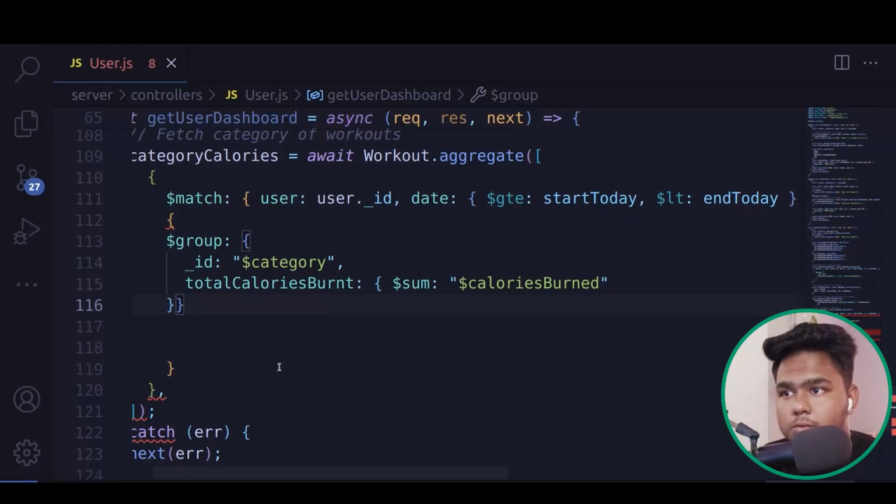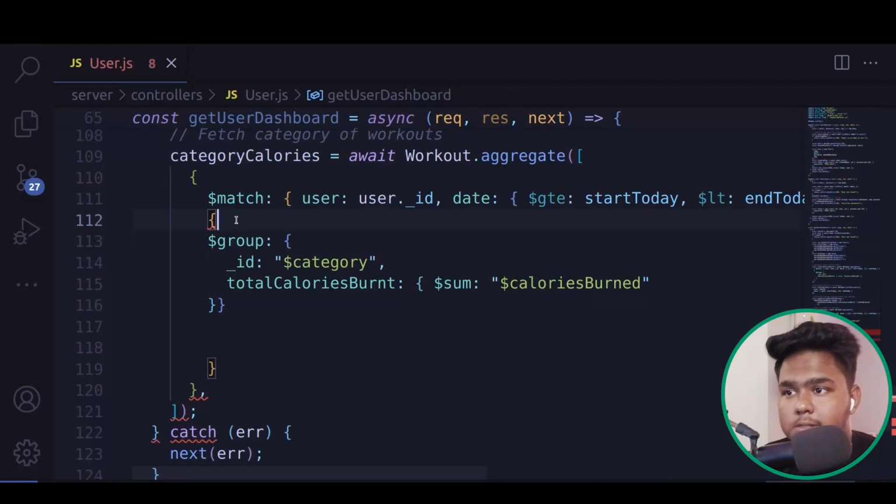Right. So there is some error in the brackets, I guess. Let's fix this one.